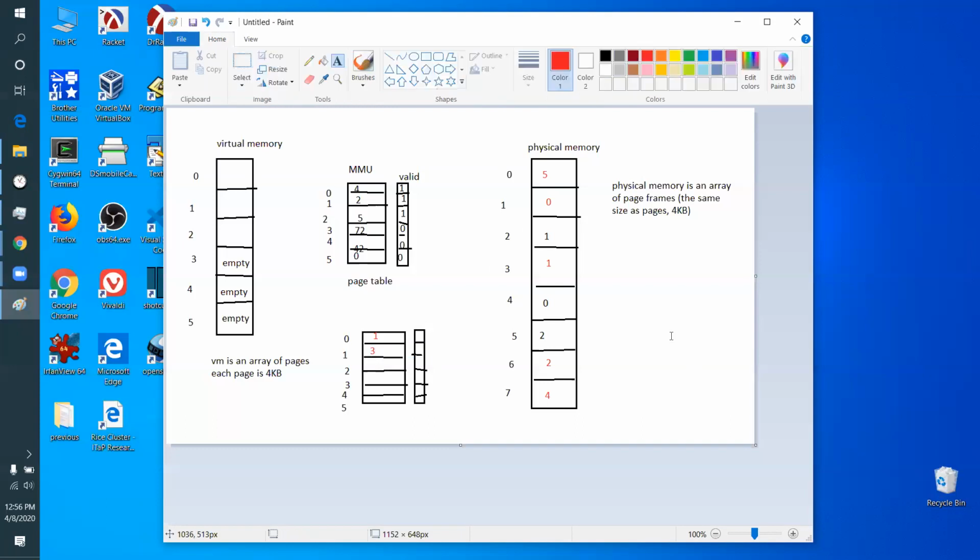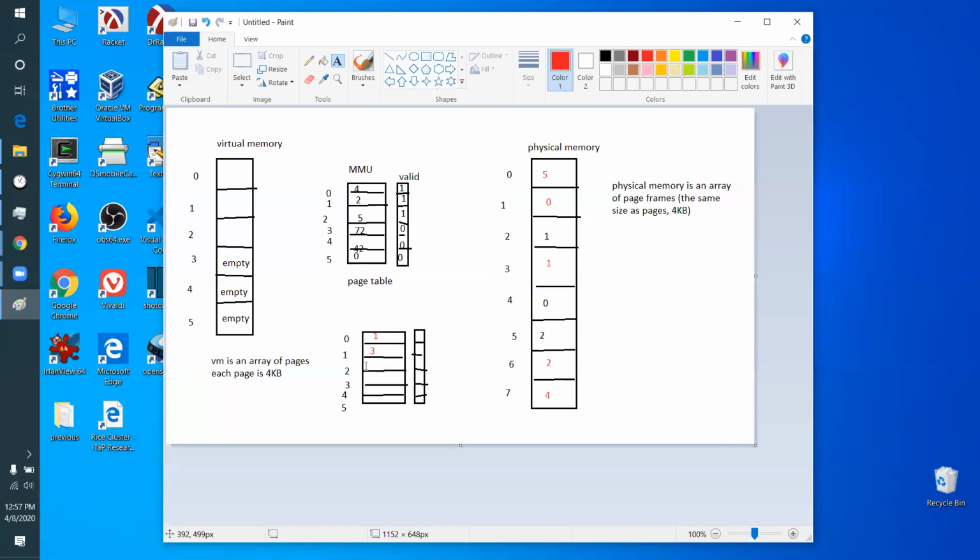Notice that I didn't have to compactify or defragment memory. When memory appeared to be fragmented, because I was using page frames 2, 4, and 5, and had 6, 7, 3, 0, and 1 empty, when somebody else comes along and needs 5 page frames, their page frames don't have to be contiguous. I could squeeze its pages anywhere I want.